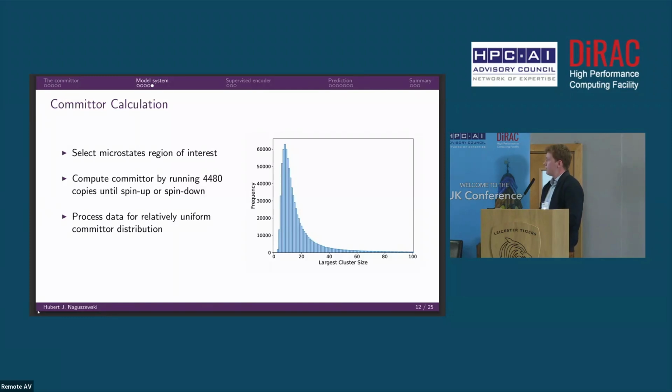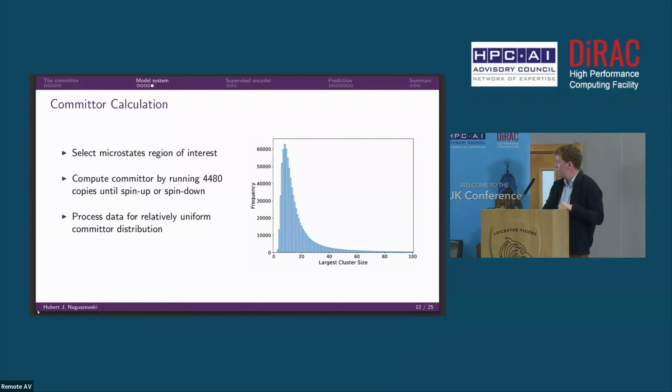Once you have all of the committors, now you have your data set. Prune it a bit, because a lot of your data is not particularly useful, right? A lot of the information will be either in a fully spin down state or a fully spin up state, not particularly useful. So you would prune that slightly, and that makes your data set for the next step.